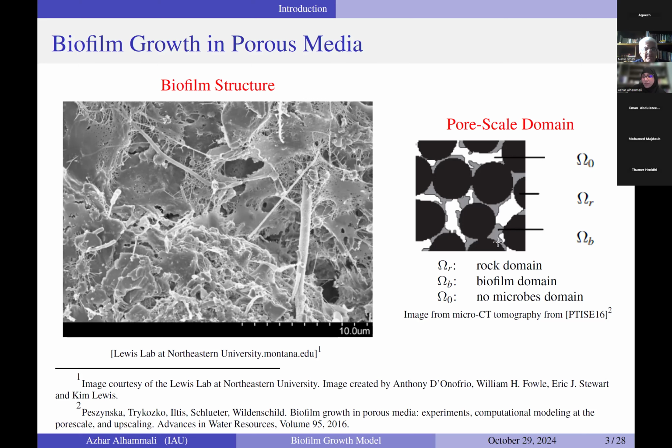Through experiments, it's been shown that when biofilm is close to its maximum, the majority of its growth occurs through the interface between the fluid and the biofilm. And when it reaches its maximum, it diffuses through this interface. So we can consider the problem that describes this dynamic as a free boundary problem because the interface is moving over time.